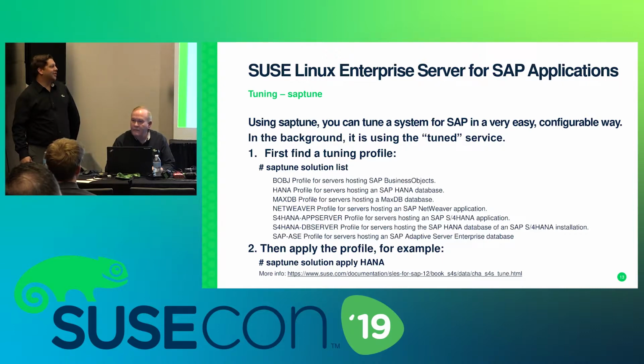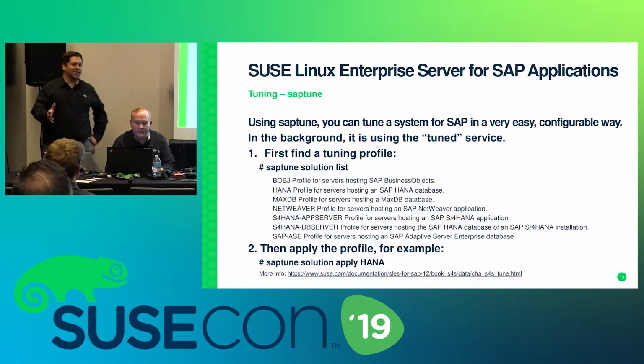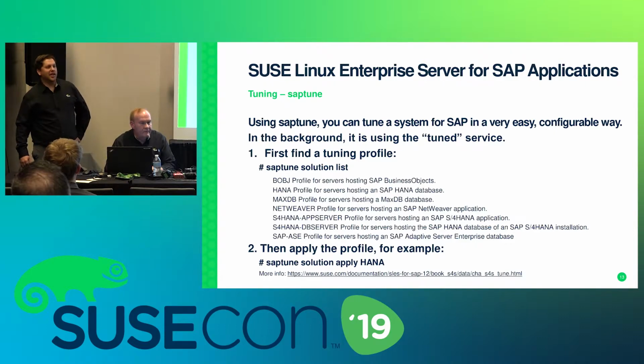It's quite useful because it basically optimizes the system for any of these applications and or databases. So it's a tool that is definitely a differentiator that we have. So if you didn't know about it and you're doing some of these databases or applications, whether it's NetWeaver or a HANA database, make sure of it because you'll definitely benefit from it.